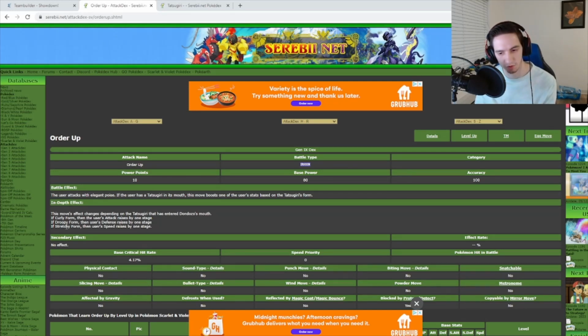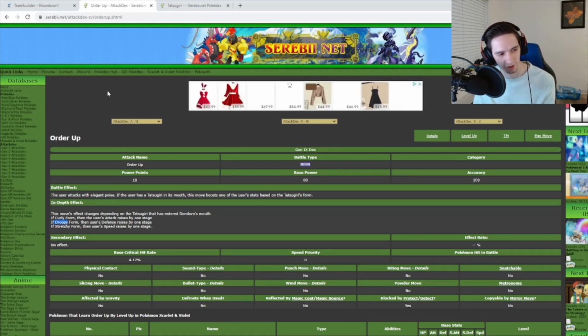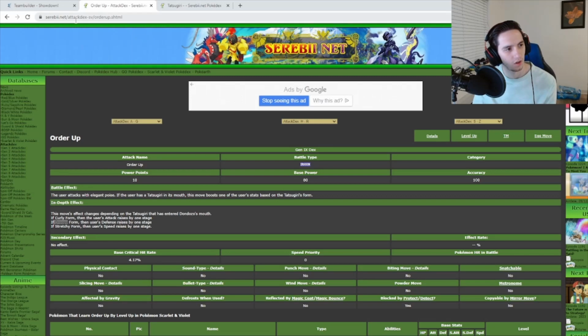You can use a speed boost form and actually start outspeeding Pokemon even with your base 35 attack. You could do your Curly form and boost your attack indefinitely if they're trying to lower it with Intimidates or Burns or Parting Shots. Or you could use Droopy. This is probably the least common Tatsugiri form you'll see, just because this thing already has great defenses, so there's no real point. So yeah, that's Dondozo's Order Up.